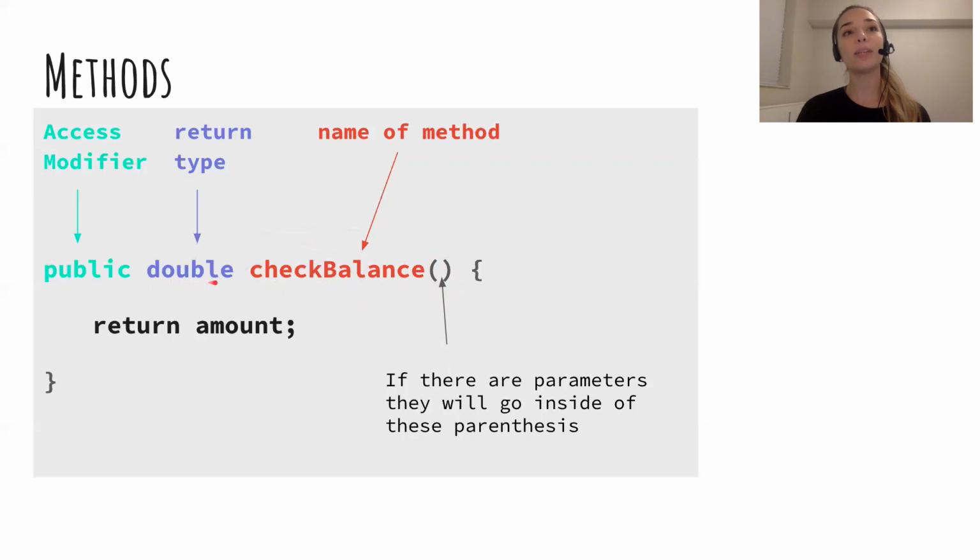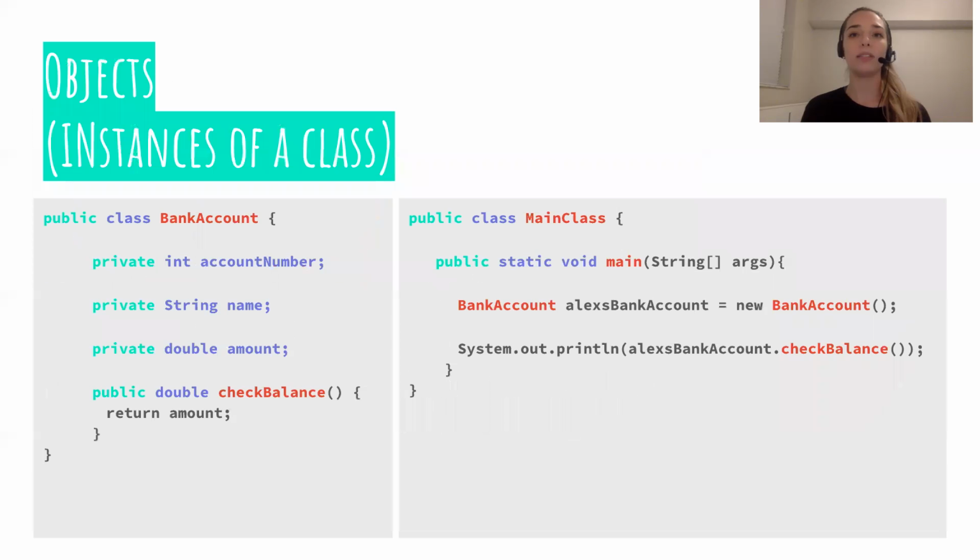Now the return type is just specifying the data type of whatever you're going to return. Returning means that you're going to grab something and give it back to whoever called that method. So if you have this check balance method and it's being called in another class, like for example here we had this main class and we were calling this method, what it's going to do is jump to the code of check balance. And check balance only has one line of code and it's just the return. So return, what it does is send this data back to here. So this will now have whatever amount is.